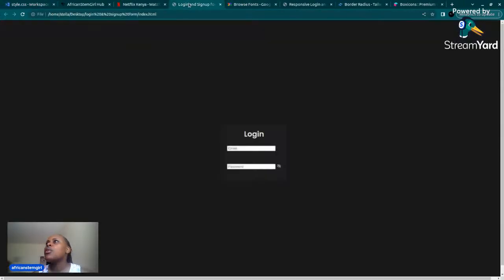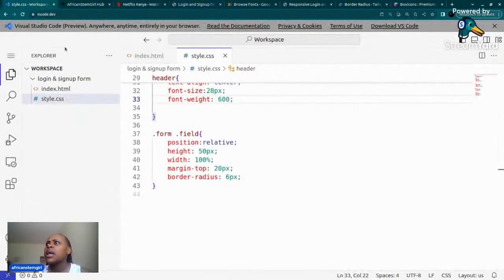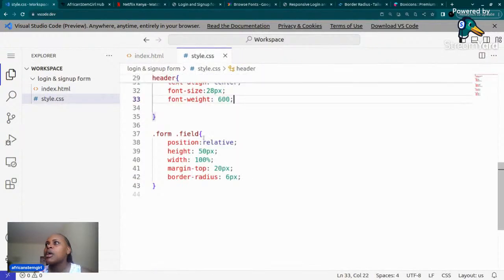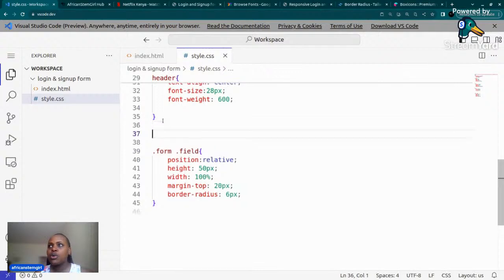So here on the form, we can add some space. We can add more space, not actually on the header, but if you come here, after the header, there is the form. So we can add some space between the header and the form. To do that, we'll just come here to the style.css. I'll just put it just below the header.